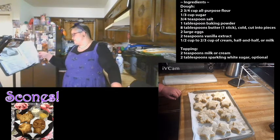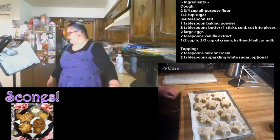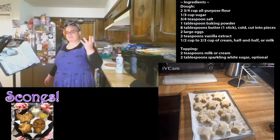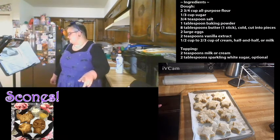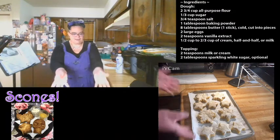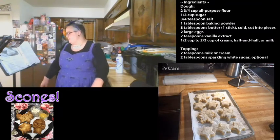So okay, here's the explanation for chilling them. For best texture and highest rise, place the pan of scones in the freezer for 30 minutes, uncovered. Chilling the scones relaxes the gluten in the flour, which makes the scones more tender and allows them to rise higher. Obviously, that doesn't apply if you're doing gluten-free ones, but it also chills the fat of the butter, which makes the scones nice and flaky, which is the awesome thing. So if we're baking these tonight, while these were chilling, I'd go ahead and be preheating the oven at this point.